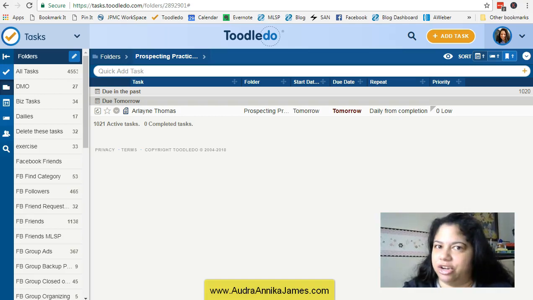So you're not managing your prospects through messenger itself, because quite frankly, messenger isn't set up that way. You're doing it through this app, where you're able to see who you've talked to and who you have to talk to. This is not quite a customer relationship manager. If you want a great one, I have one that I can recommend, but this is one that can travel with you, not only on your desktop, but on your phone. It's easy to use, it's easy to manage, and it's free. So this is why I recommend Todo.